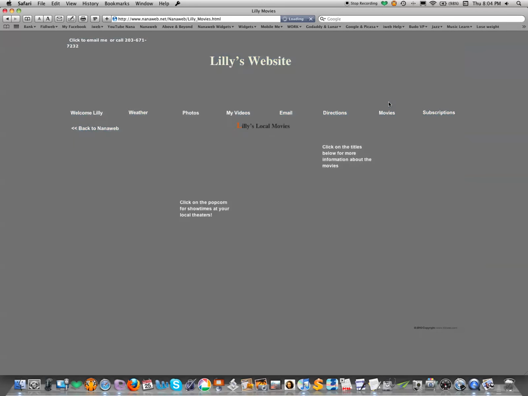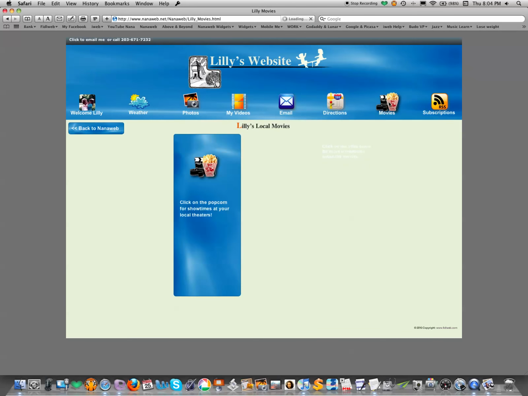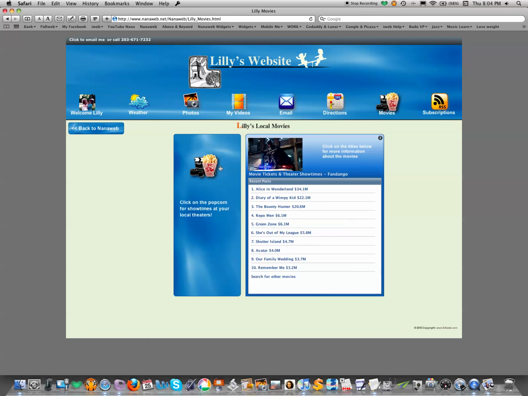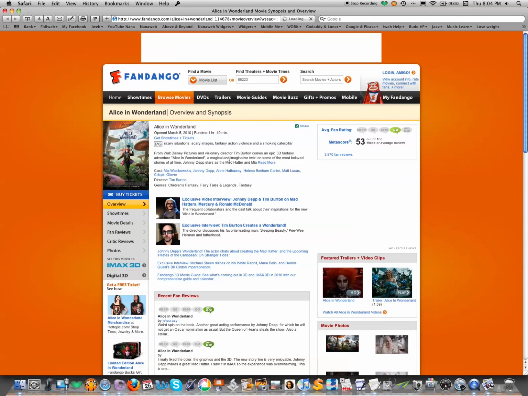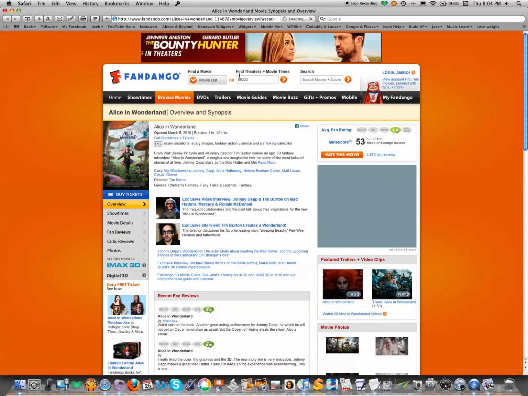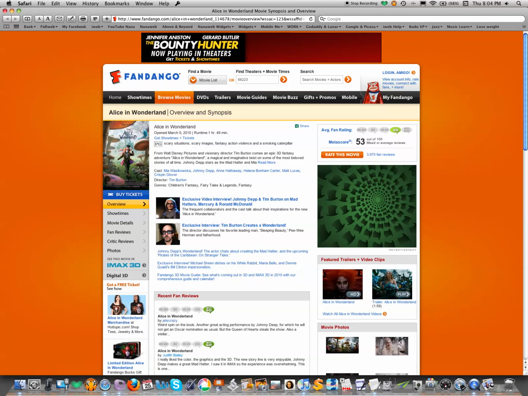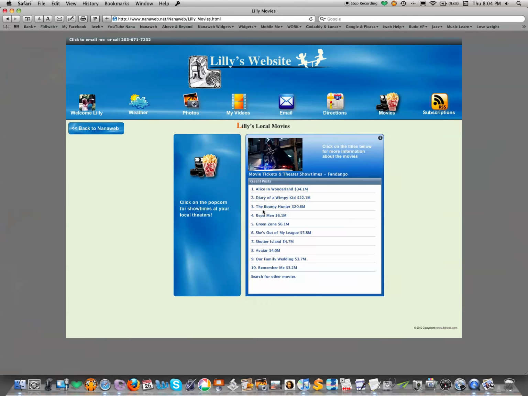Now if you have movies in your area, all that you need to do is click on the movies. It's configured to give movies just in your area, in your zip code. So here are the movies that are playing in your local area, right over here. If you click on any one of those titles, you'll get information about that movie in your area. See, up here is the zip code that's already configured to be where you live, and it will give you a lot of information about that film.